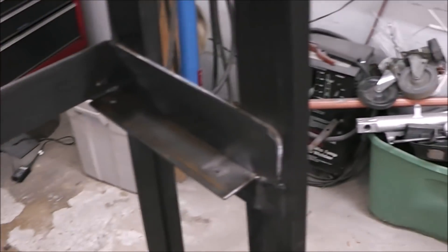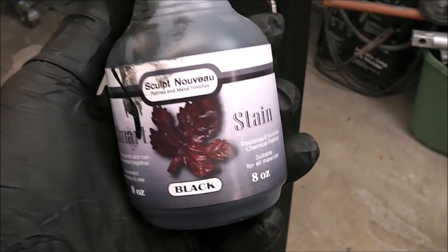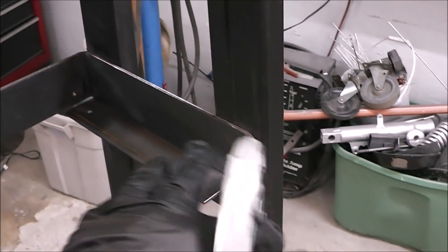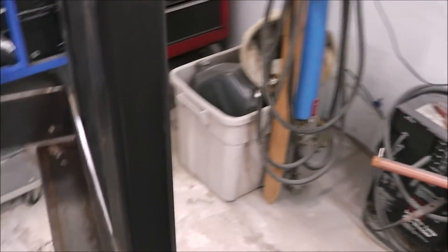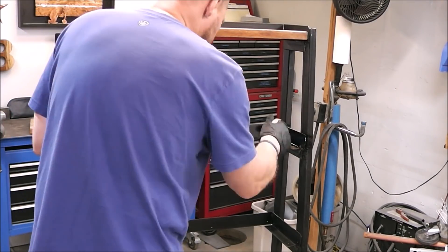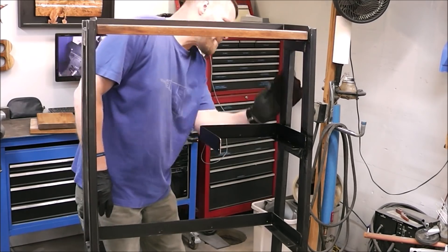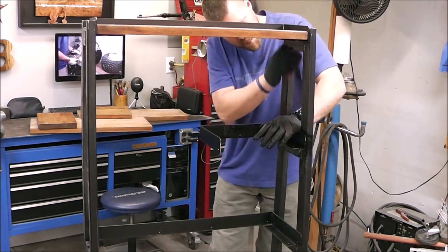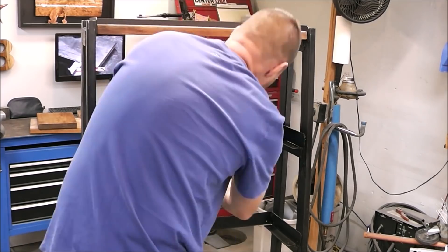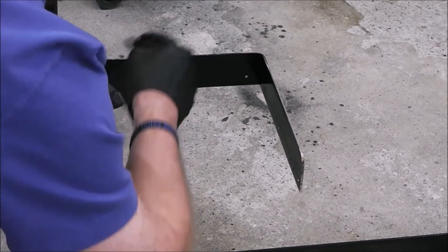Now these pieces that we just added, I've got to get them to match what's already here. To do that I used a smart stain from a company called Sculpt Nouveau — it's pretty simple, you just spray it on with a sprayer, wipe it down with a rag, and it turns it black. I was a bit concerned because I had to weld on something that was already stained. When you weld on something that's been painted you usually have to grind it back, and the paint curls at the edges. But this stain had none of that — it didn't curl back when it got hot. I just wire brushed it away and that was it.